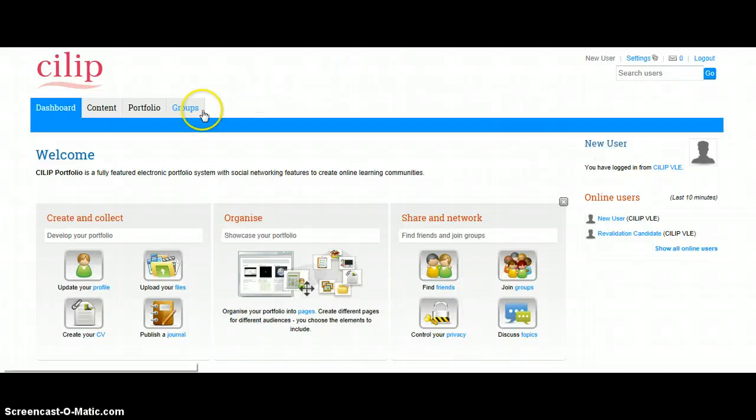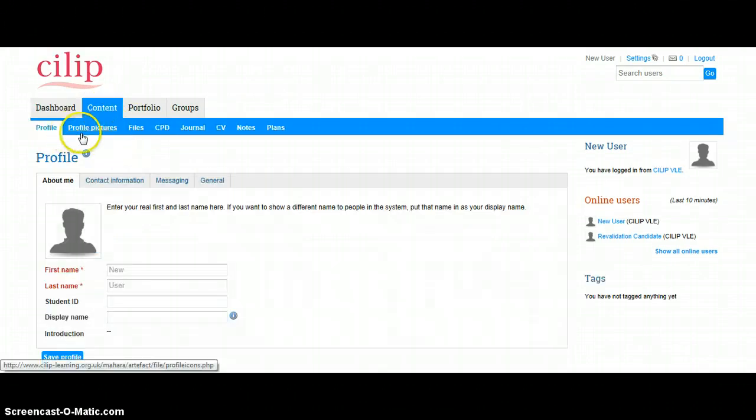From here, you'll see that you can do things like update your profile, you can amend and create content, and you'll be able to create a CPD log, which is what's used for revalidation, and that information once again is included in the revalidation pages.